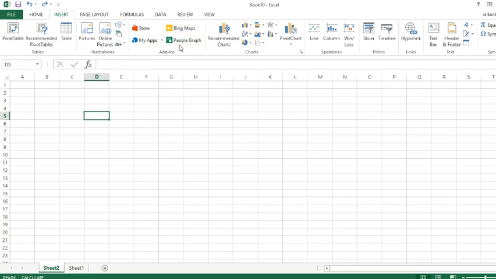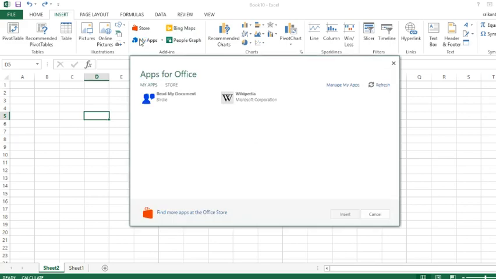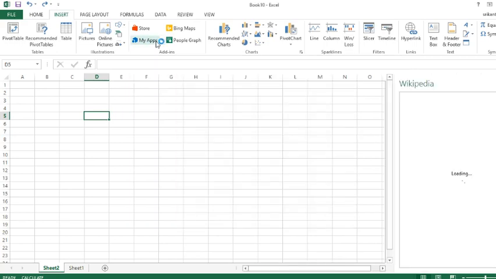These two are built in. You could just go to My Apps and download whatever app you want, like Wikipedia. Well, these are already downloaded from the store, so these are called My Apps specifically.